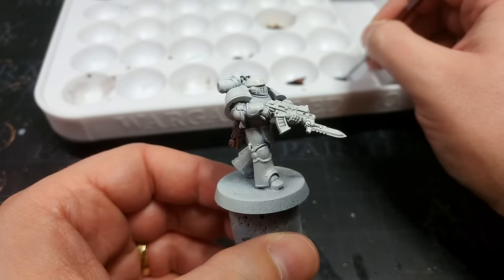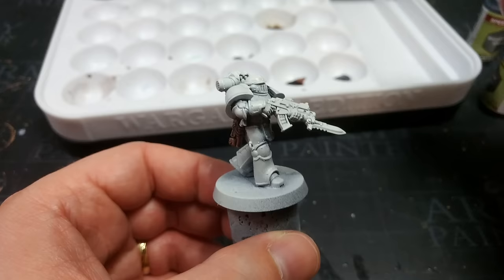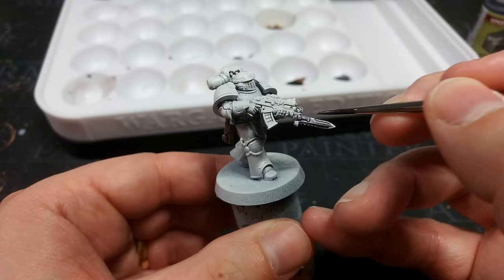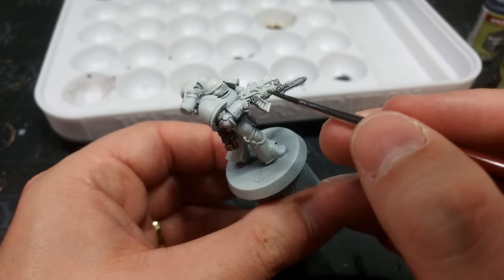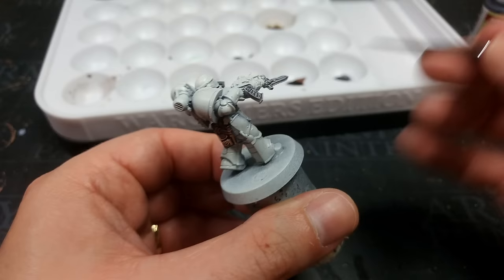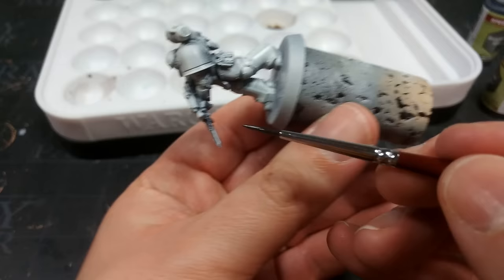That won't take very long to dry, particularly if you're doing four or five of these guys at a time. What I've got next is broadsword silver — and this is an oddity amongst these sort of one coat paints, the metallics from Army Painter are pretty groovy. I'm going to blast this over all the bits I want to be metallic, and slow down a little bit as I come near parts I want to be black later. It's tempting to go pretty detailed with this stuff, but I'm going to concentrate on parts that are actually going to add to the miniature. It doesn't have to be a golden demon winner — we are speed painting this.